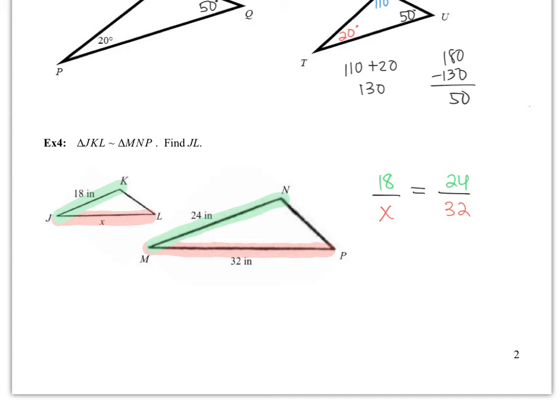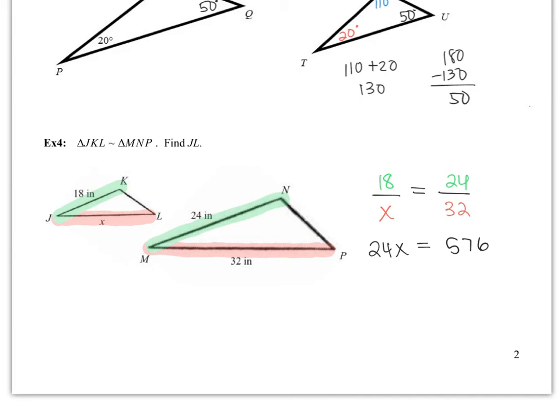There's a whole bunch of different ways you could set up this proportion. You could do 18 over 24 equals x over 32. You could have this whole thing upside down. Either way, we're going to use cross products now to solve a proportion. So I'm going to cross multiply 24 by x to get 24x. Just like in an equation, my equal sign comes straight down. And then I would do my other cross product of 18 times 32, and I would get 576.